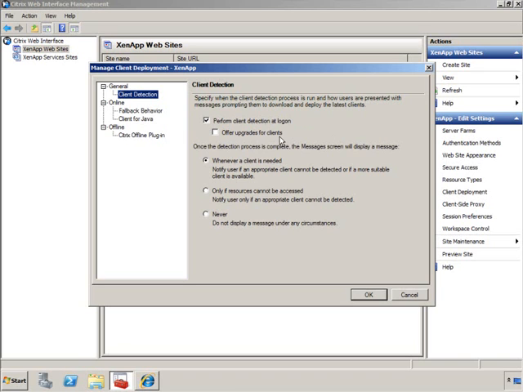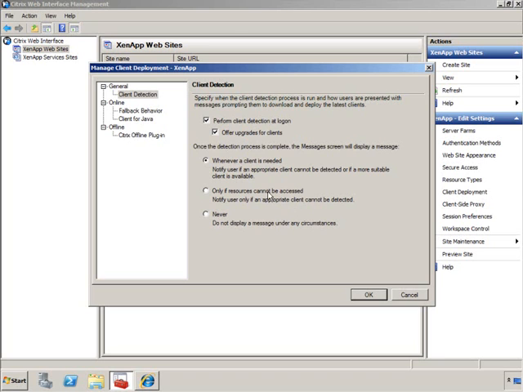Now you can offer upgrades. This is pretty cool because let's say you want to have some automated manner by which you upgrade all of your users' existing clients. So the next time a user connects, if you've put the newer bits on the Web Interface server, then the client detection process is going to note that, hey, you're using an older version of the XenApp plugin. It's going to offer you an upgrade path so that you can upgrade to the latest version. And now here it's asking, how do you want to configure what happens in the event that a detection process is complete?